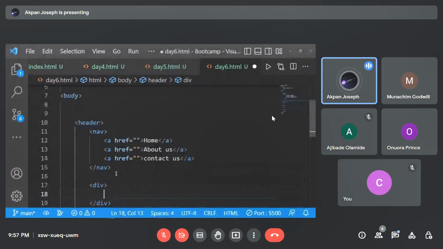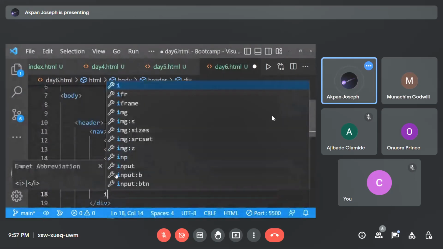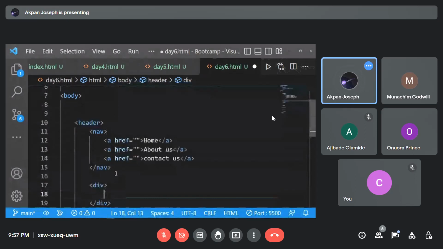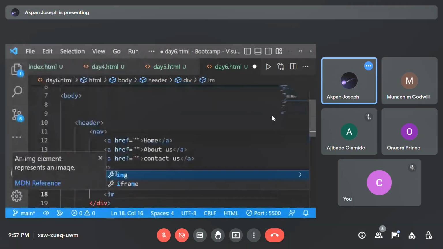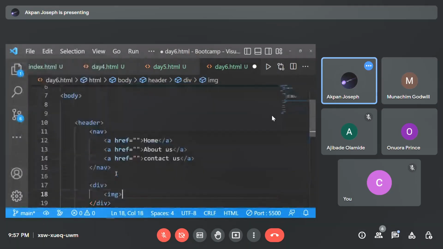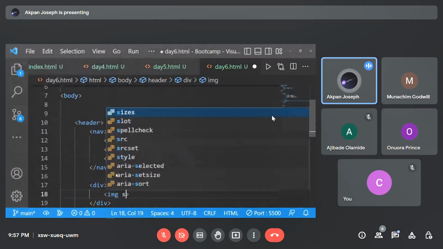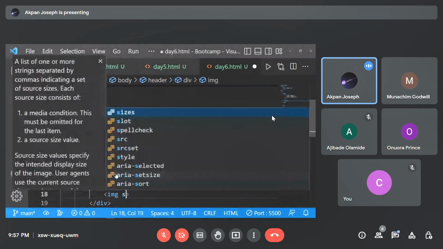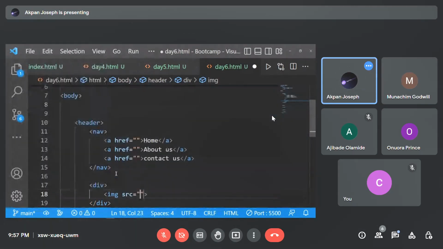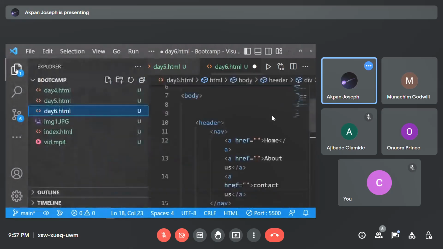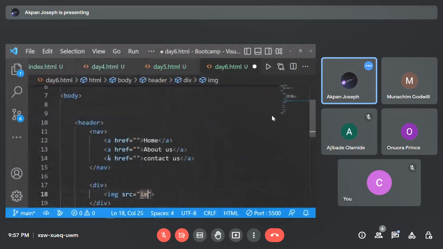Okay, so we just attach an image. We just put image. So image, source. What's the name of that image? Image1.jpg.